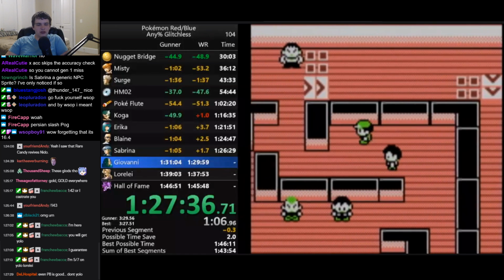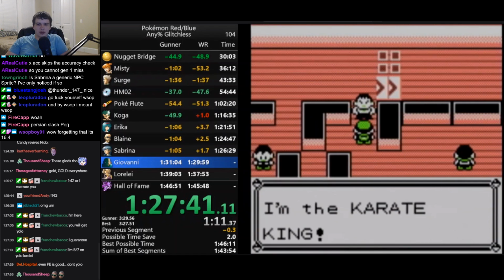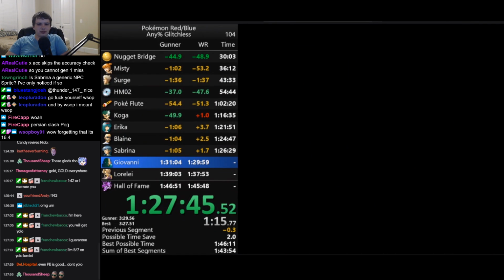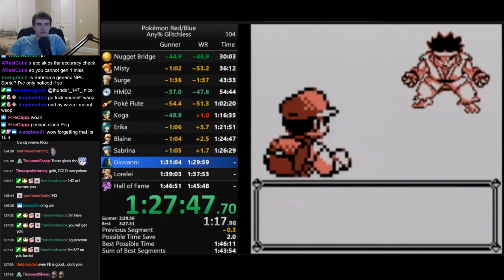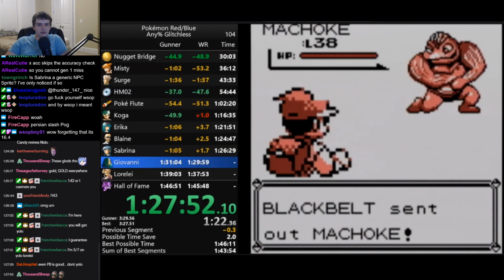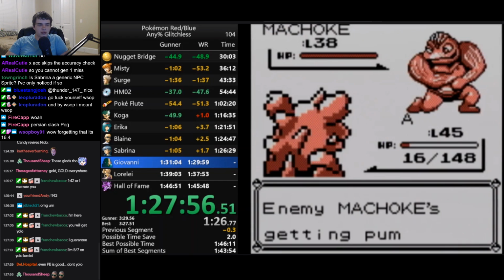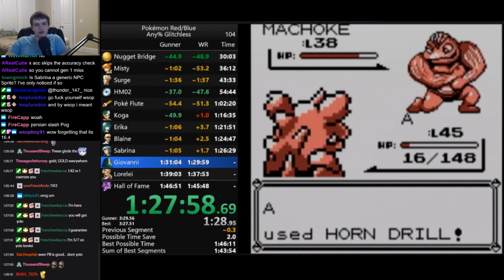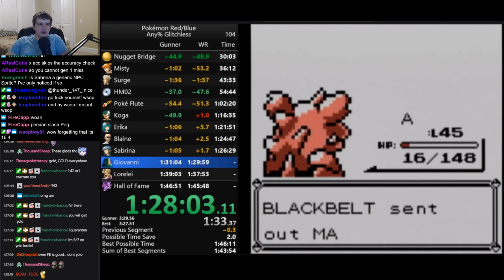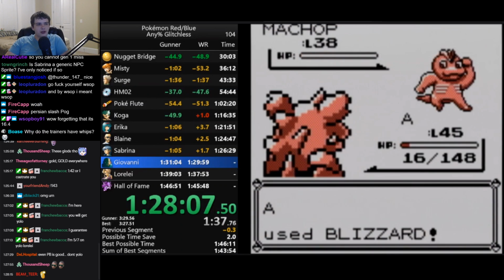So if this Machoke uses Karate Chop and criticals, I'm dead. About 16% to die in this fight. It's quite annoying. But it focus energies. Very easy. I blizzard this Machop instead of horn drilling it because it saves 1 text box. It saves the 1-hit KO text box.